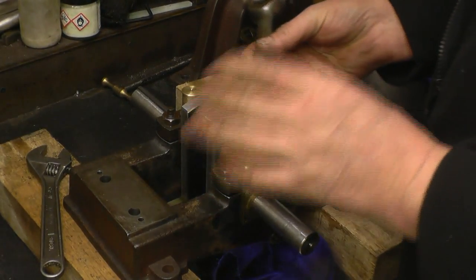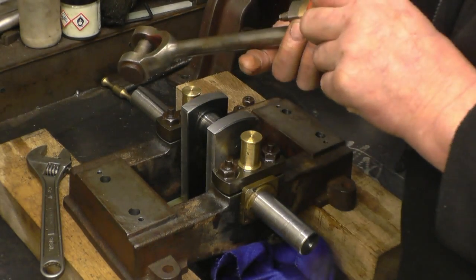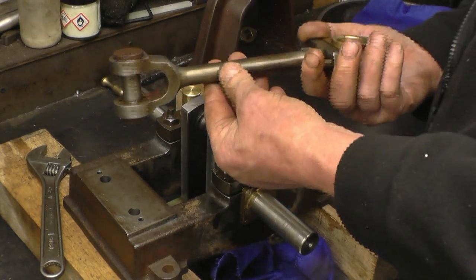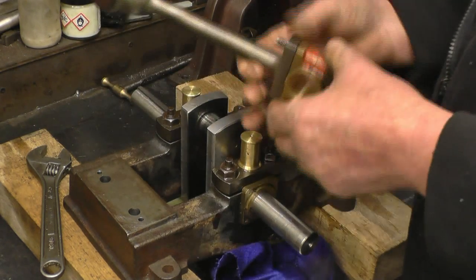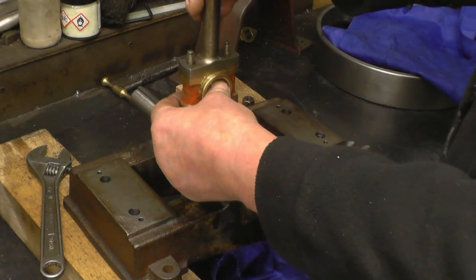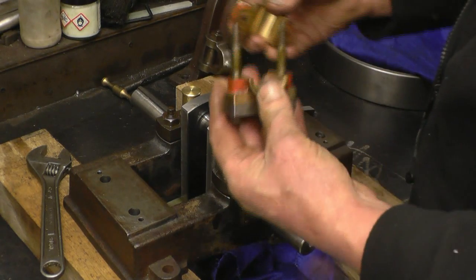Right, next is the big end. I did spend a lot of time re-machining this — it was one of the poorer parts of the engine. But seeing that the connecting rod is really nice, I decided not to give it a high polish job on the lathe. I've just knocked the rust off with a wire brush on the grinder and it's got a nice natural patina about it. I've got a mark on the front ear which comes to the front of the engine, so it goes on that way. These are all numbered as well.